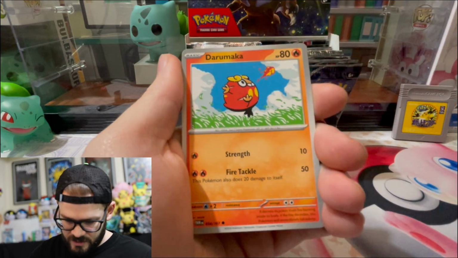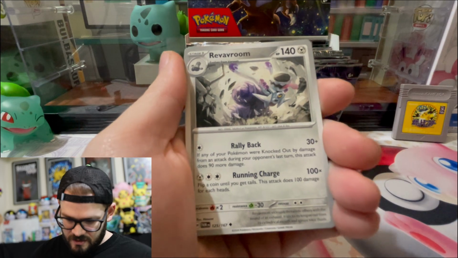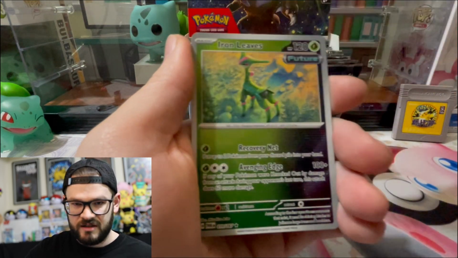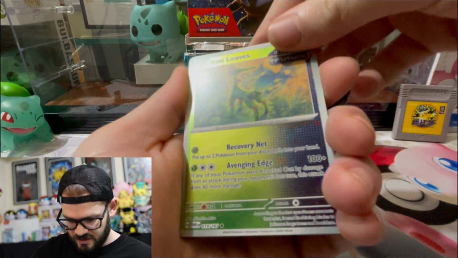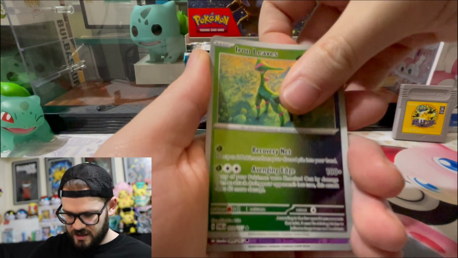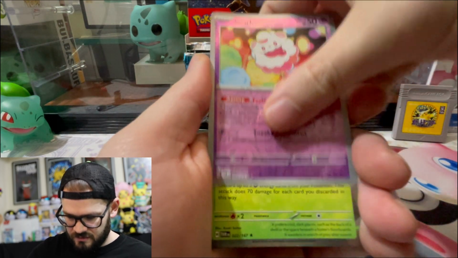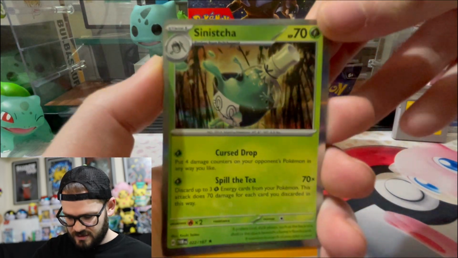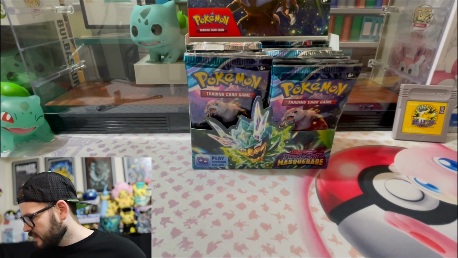We got a Spinarak, Revavroom. Not a really big fan of the Revavrooms, they're a little weird. And we got a Reverse Holo Iron Leaves, a Swirlix, and a Sinistcha Holo card.